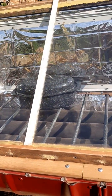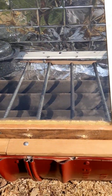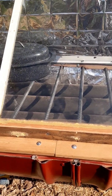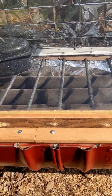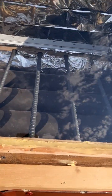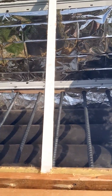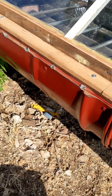So I'd get nice warm air coming out of those pipes though. There'd be some nice warm air coming out of those pipes if I ducted it or put a fan on it. Put a big enough fan on it, I'd get some nice warm air coming out of the pipes right there. But it's not a very good heat trap right now because of this thing. This thing has a little bit too much air leaking through it.